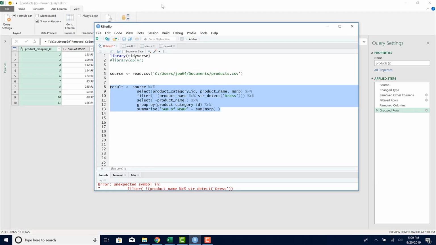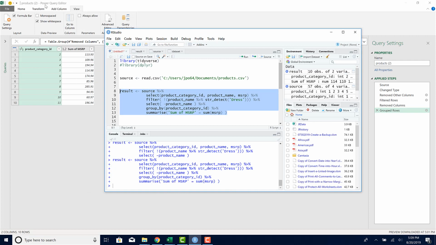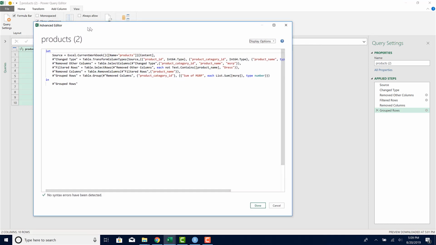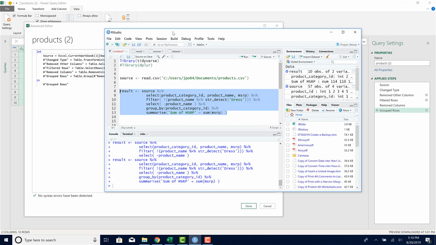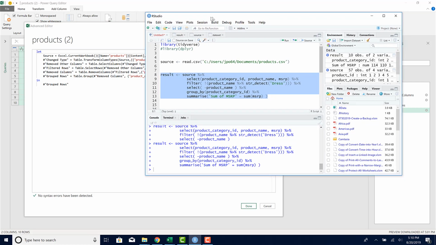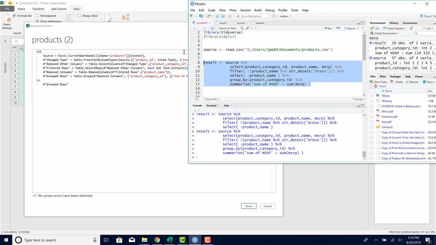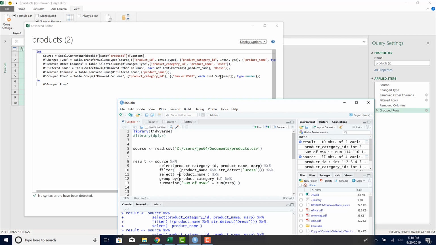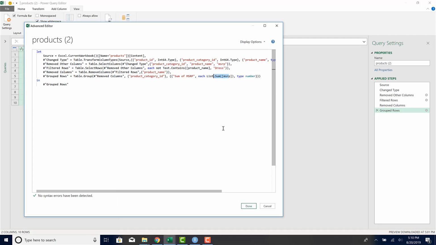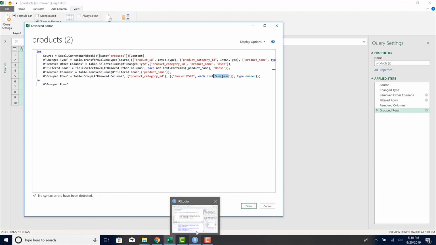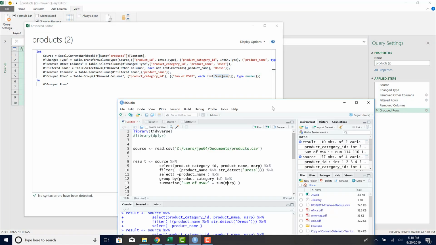And I want to continue to show you this here. So if I go to the advanced editor right here, and we bring up R, we bring up the dplyr, you see it's actually pretty similar, right? So we have a select right here, there's our select. We have a filter, we have another select, they use a remove column, but we use the negative for that. Then we have a group by, and you see in the group by, it asks what do you group by, and then it's asking, it says each List.Sum, right? So it's saying, what is the operation? Well, dplyr is literally asking the same thing. It just has a slightly different syntax.